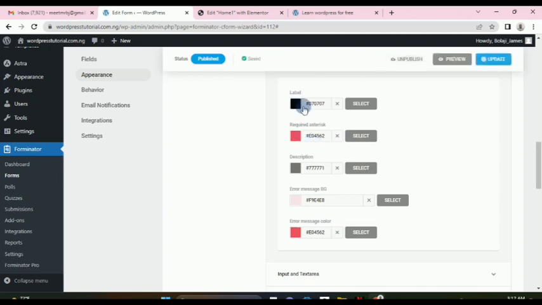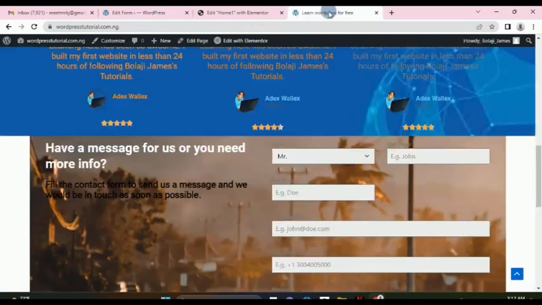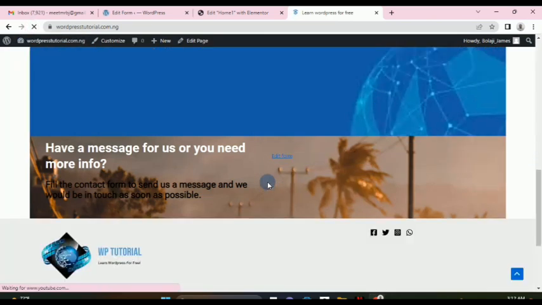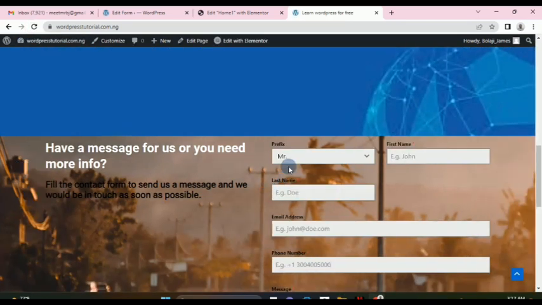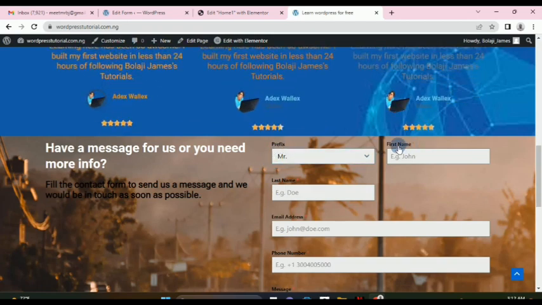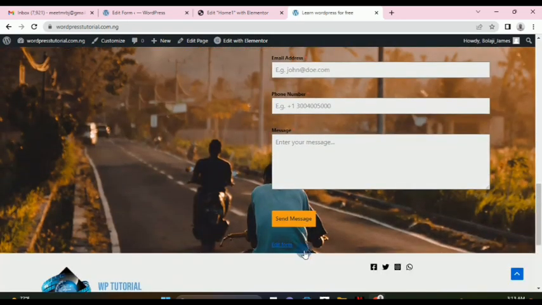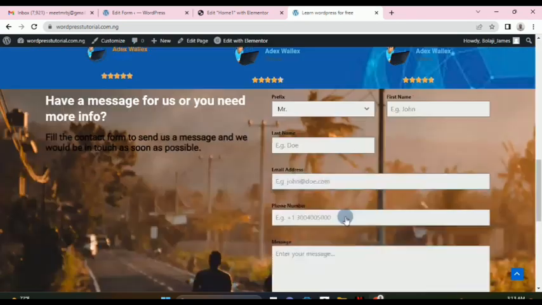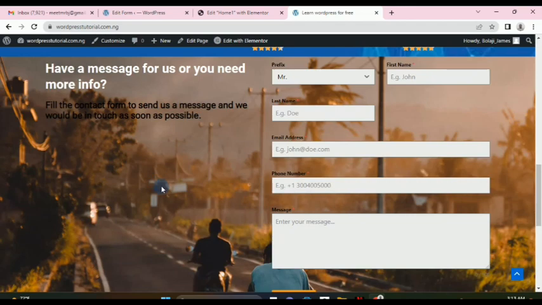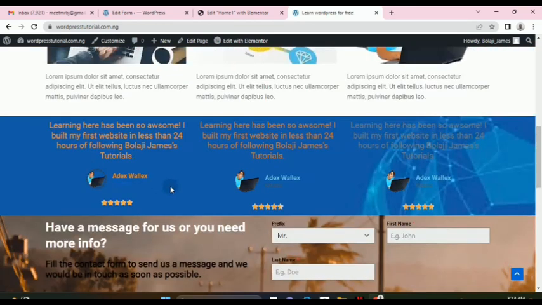So since the label is already black, I think that is the only one not showing well, which is all this label. So we can refresh and see how it appears. So you can see we now have the black very dark, which is good. At least it's much more visible like this. So we can have things like this on our website. That is how to use one of the plugins.